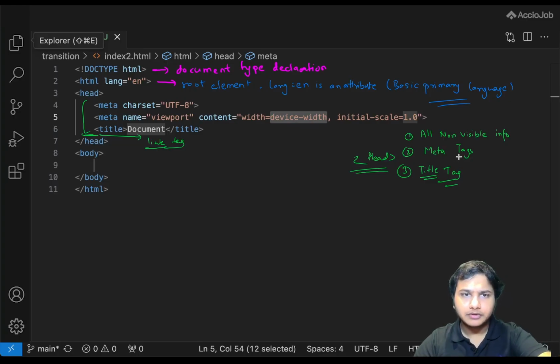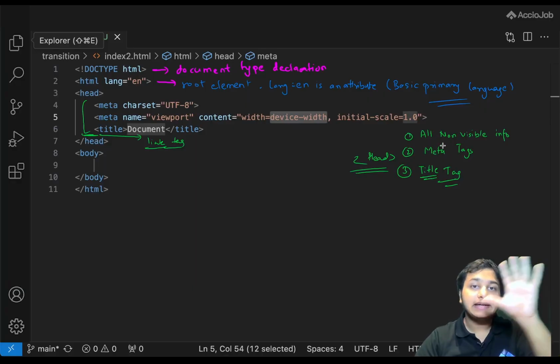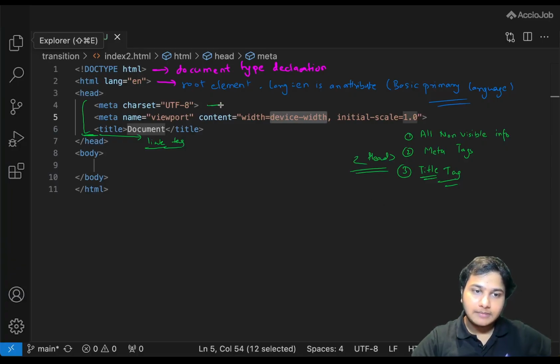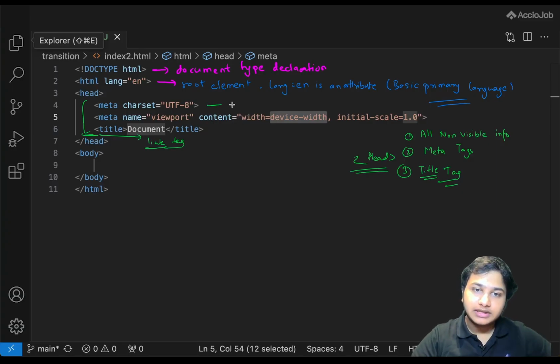Try to understand. Okay, meta tags are nothing but some tags that provide additional information about the entire document. What does it do? It provides additional information about the entire document. Okay, now what is the first set doing, right? So as you can see that this particular thing, the meta charset equal to UTF-8, this meta tag specifies the character encoding. What does it do?